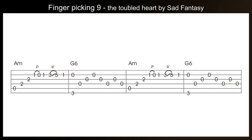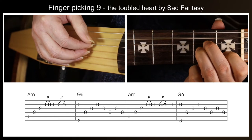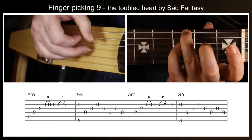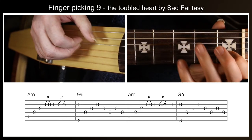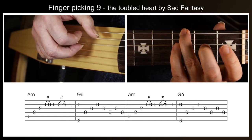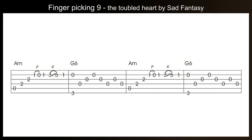To play the second bar, we simply use a G6th. And then by repeating the first two bars, we have the whole of the first line. So let's hear that played. Let's see and hear that played again, and as usual, if you can, try playing along with it.